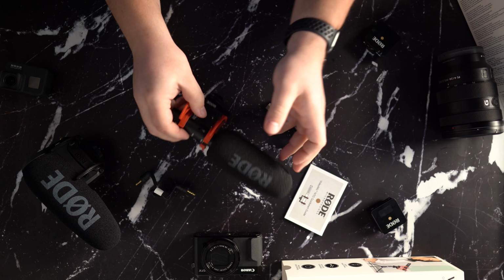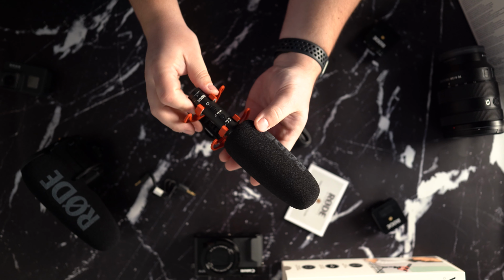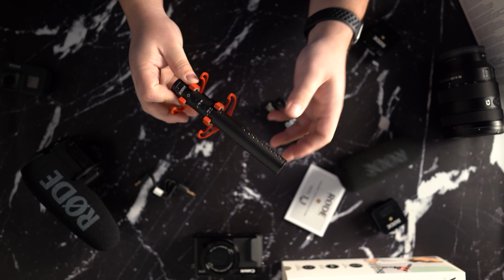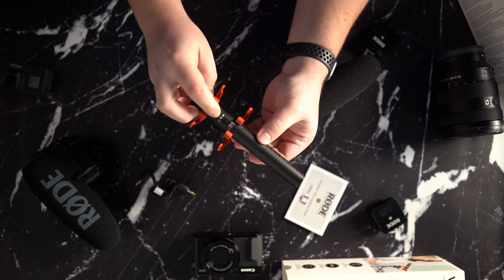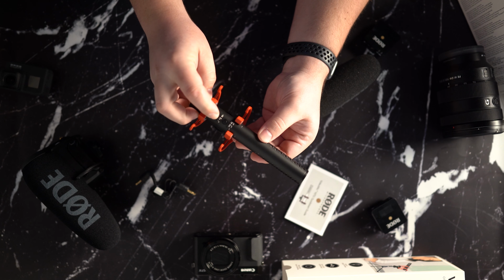Whether you are in a studio or outside, if you plan on doing video recording and need a higher end microphone feel for a price that doesn't break the bank like the much more expensive microphones out there, the RODE NTG is a solid option for you. That's gonna wrap it up for the RODE NTG microphone.